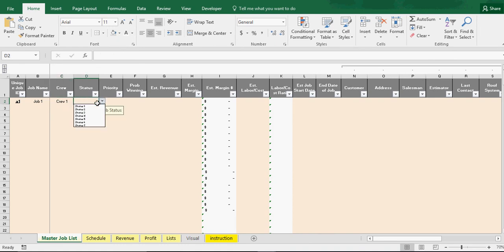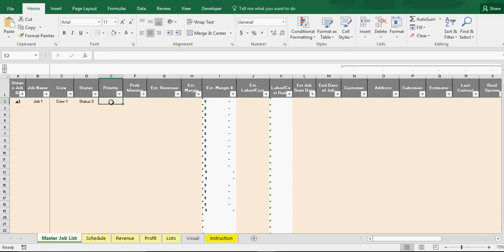The status, this doesn't really affect anything, but it could. That'd actually obviously be extra work for me to build out for you, but at the moment this status column D is just so you could write in a status, so let's say pending or 1 or whatever. It doesn't matter what you put here, it's not going to affect any of the calculations or anything, but just for your own purposes you can put a status.